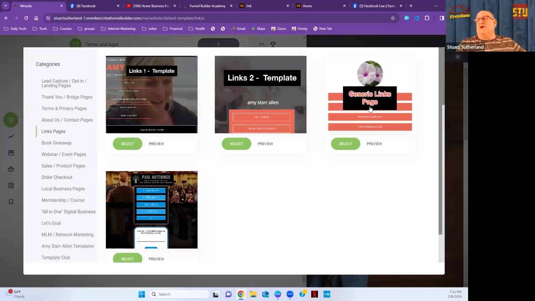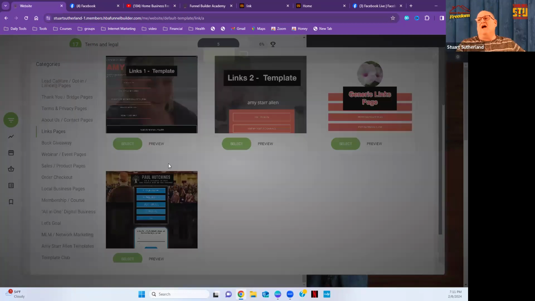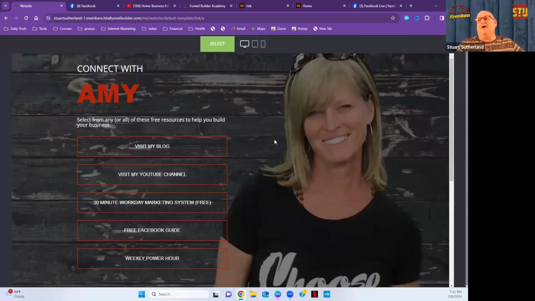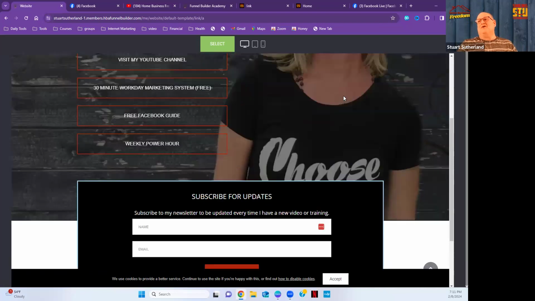And you can see we've got a number of different choices of how you might want it to look. I actually used this one right here. The only thing I really did was I rounded the ends of the buttons, which is a pretty simple process. And I put my logo there instead of where it says Amy. Other than that, everything up at the top is the same. I changed the background from that wooded background to a little different wooden background. And I put my picture over here instead of hers.